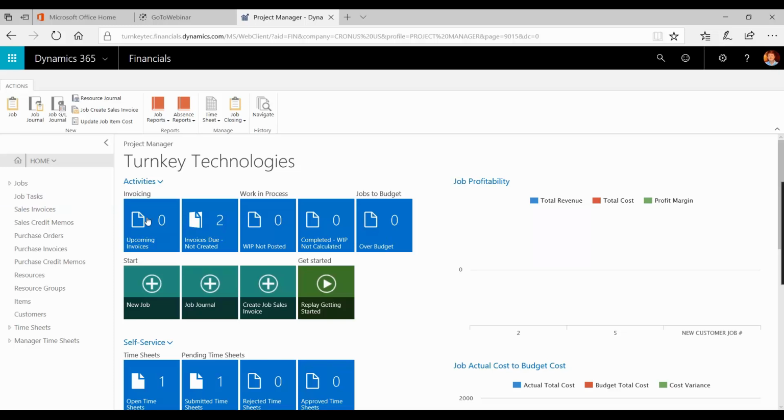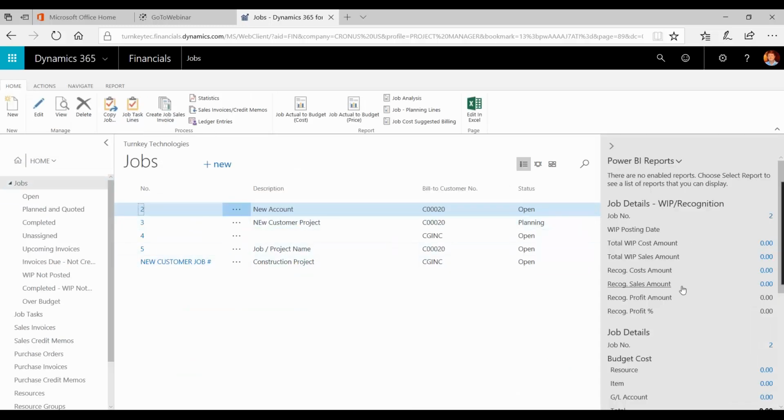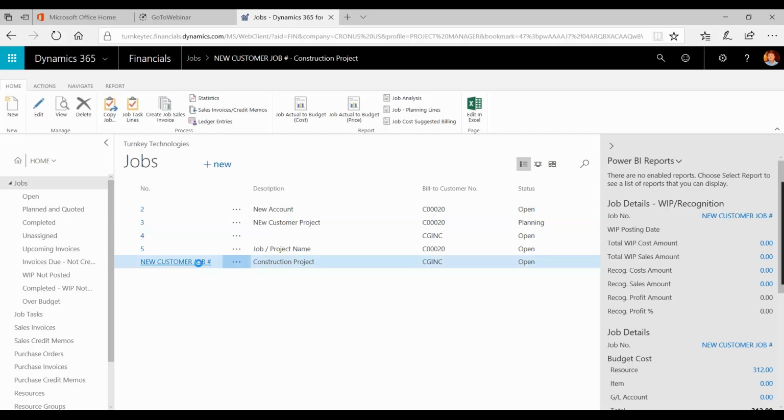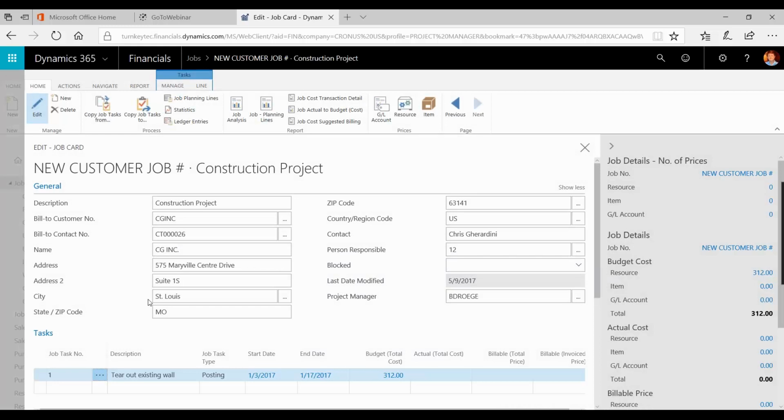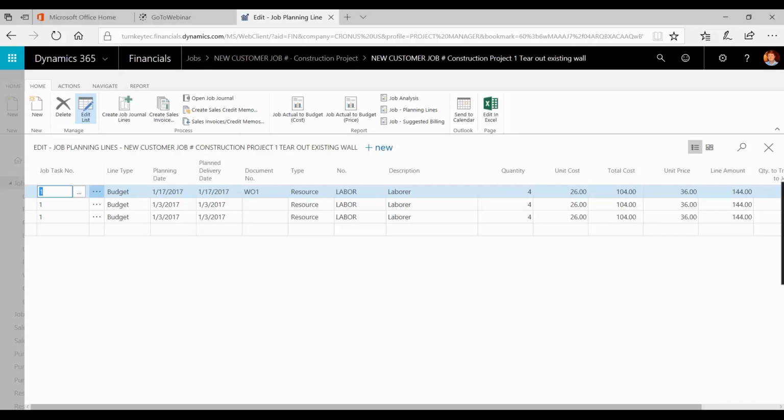And then again, tracking all that, if we look into one of the jobs, you'll see that it's tracking what's currently been built off that job and what's still outstanding. When you look into a job, you're going to have a particular task, and then underneath that, you'll have the planning piece. So if you have a task like tear out the wall in this particular project, I want to see my planning line that says, okay, where's my resource being aligned to that? I've got some labor classification that I may have assigned to one of my employees that go into that group, and then I can pick that off.